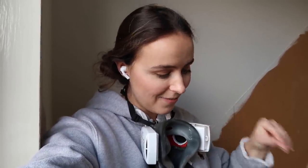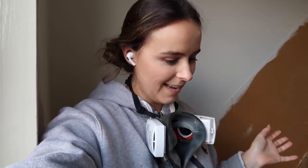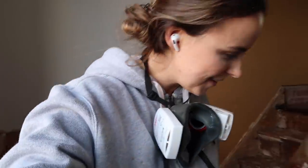So I reckon for me, at least, it's going to be maybe like a month long process of the stairs. It's definitely going to be another week of getting rid of the paint and sanding potentially. And then another week neating it up and then painting and staining. So yeah, I'll be finished hopefully in a month's time. And I kind of already want to finish, so that's great.